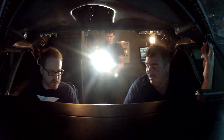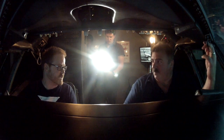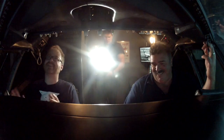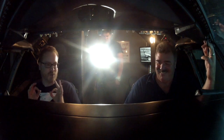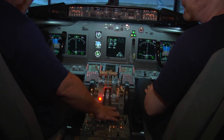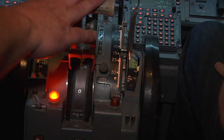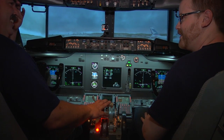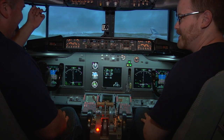Right. So you also have a trainer console in here too, so you can add emergencies. I have a complete instructor station, so if I want to scare you with an engine fire, I'm cool with that. The scaring is loud. That buzzer, I don't know if you could hear that at home, but it is a terrifying loud noise that you could not miss. So we can fail individual engines, both engines. We can fail flaps, any kind of flight control, gear stuck, any of that kind of stuff. All kinds of stuff. Fire in the back. Smoke in the cockpit. I can't really do that one. Okay, it's good. I appreciate that. Out of lemon soaked paper napkins.